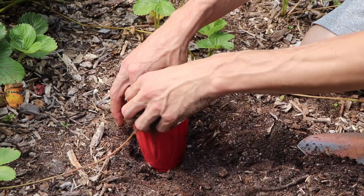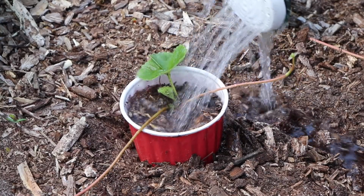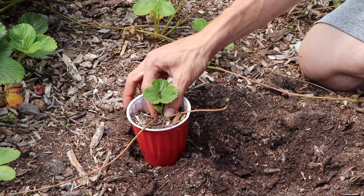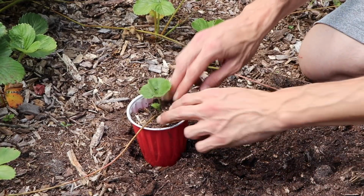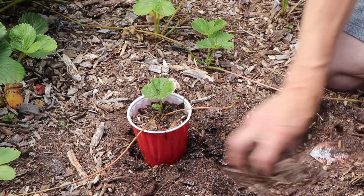And we'll just build some soil around that, and then I'll water this in. I can do the same thing with another cup right here. This one's already pretty high, so what I'm gonna do though is allow this one to root first. Let this one grow a little more before I try to shove it into a cup. So we'll get this one rooted nicely. As that one starts to grow, we'll stick another cup in there.